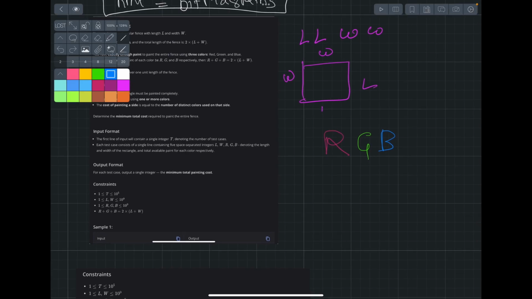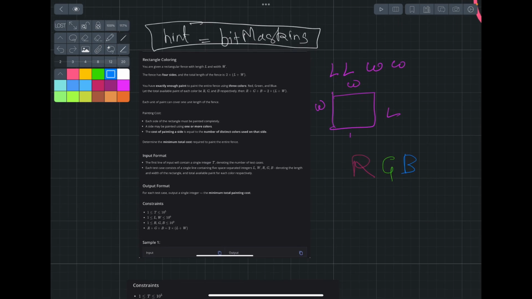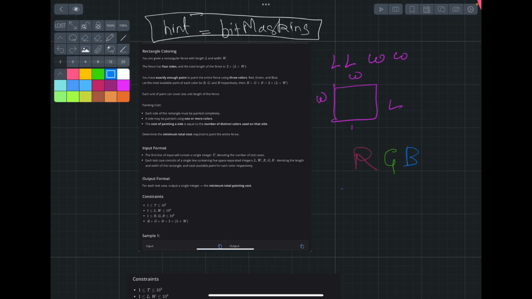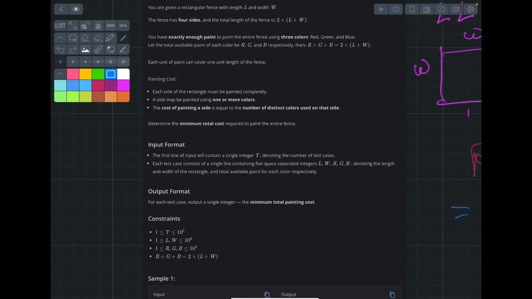Okay, so in the question you will know that RGB equals to LL plus W, meaning what will be the length of that. So what we have to do, we have to paint each side of the rectangle completely. Okay, a side may be painted using one or more colors.